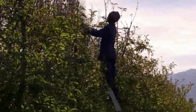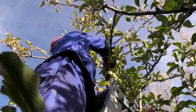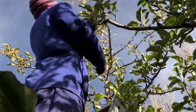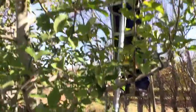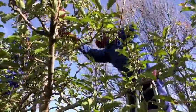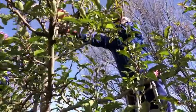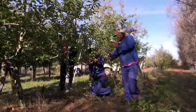Pruners are agricultural workers who specialize in pruning trees that produce fruit and nuts. Grapevines are also pruned. Often, the natural shape of a fruit tree is not best for optimum fruit production and harvesting. By shaping the tree through pruning, such issues are avoided. Pruning also encourages stronger and more vigorous growth. This keeps fruit trees productive and encourages more fruit to be produced.